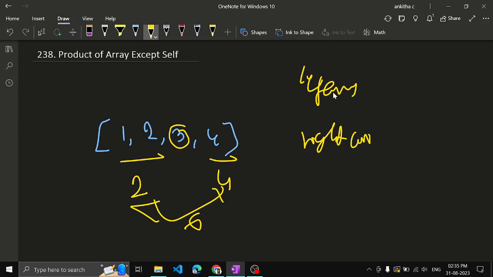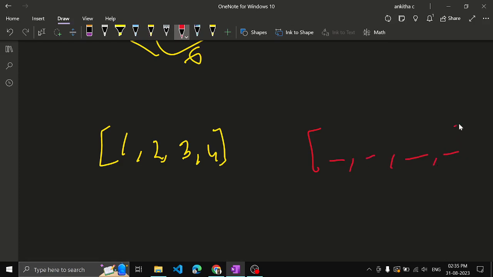Okay. Left array, how do we find it? If you have 1, 2, 3, 4, and we need to have the left array, how do you find the left product? For this element 1, is there any element present before it?